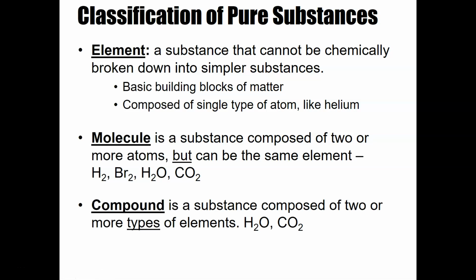Another word that you'll sometimes hear is compound. A compound is very similar to a molecule. The only thing that makes it different really is that it needs to have two or more types of elements. A molecule can be anything bonded, even like two hydrogens bonded or two bromines bonded. A compound is just a little more specific where we want to make sure that we have at least two types of elements. So hydrogen gas and bromine gas would not count. Yes, they're bonded. That makes it a molecule, but it's not two different types, so it's not a compound.